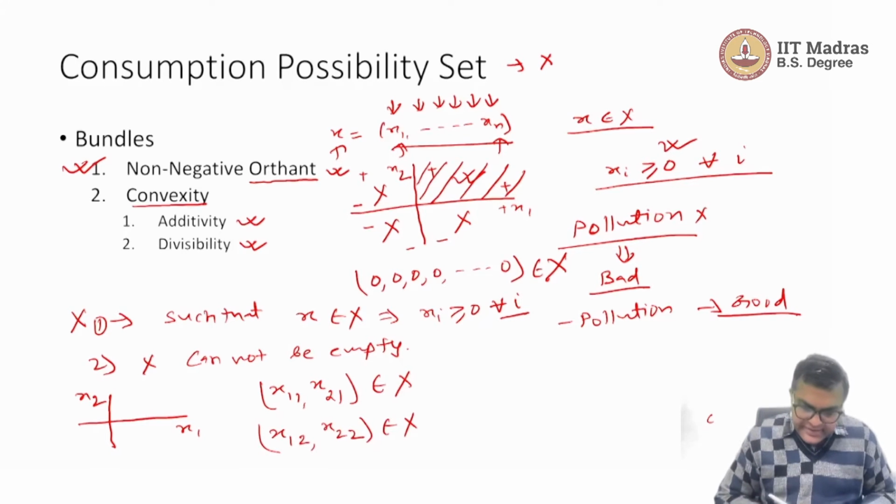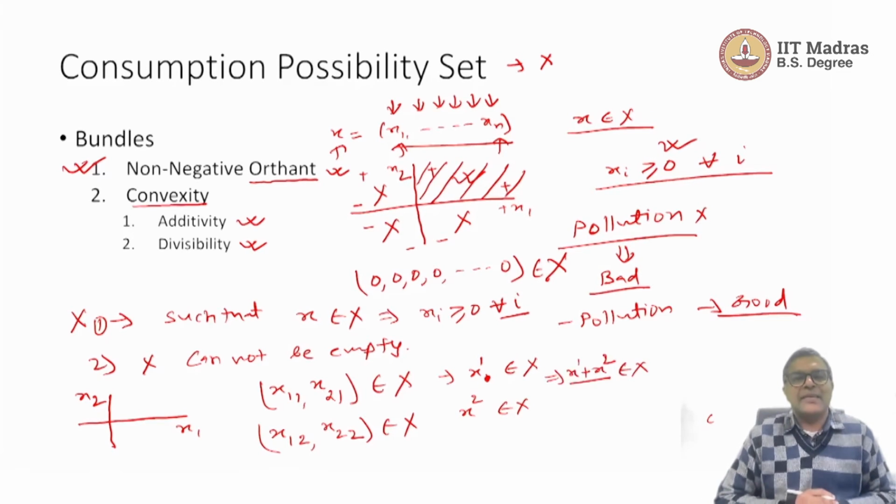and let us say x12 and x22 is another bundle in X. So, additivity says that, let us call it the x1 bundle, we can use a superscript because the subscript is reserved for the item, that the x1 bundle is an element in X and the x2 bundle is an element in X. What it means is that you can also imagine that they are summed.